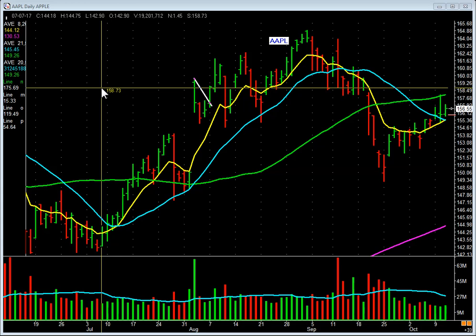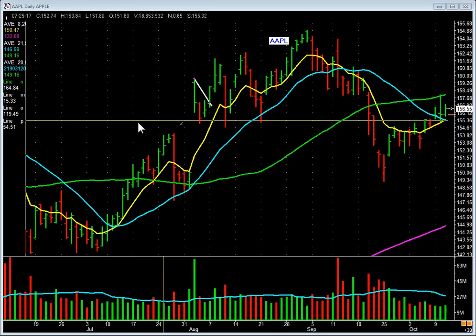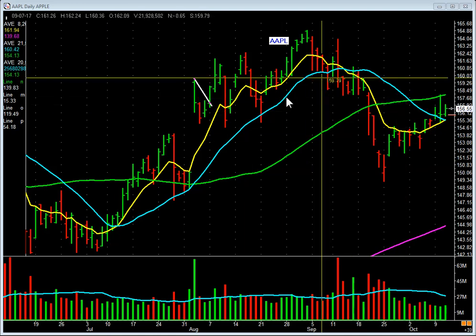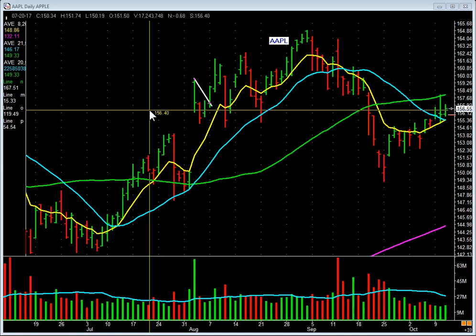So I started looking very closely, comparing charts side by side. I would have 2 charts side by side. On the left, I would have the 10 simple, and on the right, I would have the 5 EMA. And I would scroll through, I got to be honest, over the course of probably a couple of weeks, close to 1,000 charts, comparing them side by side. And this is what I found out.